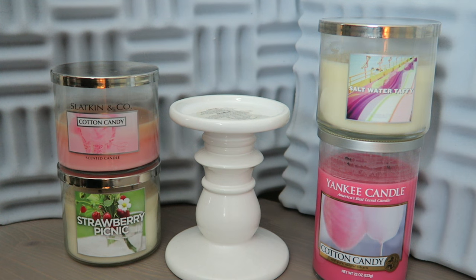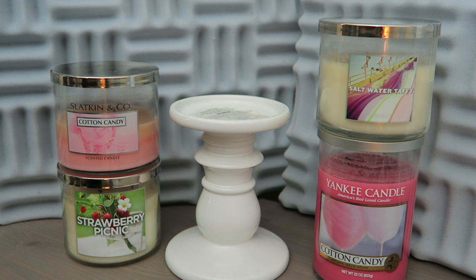I wouldn't even call it marshmallow either. They've done marshmallows — vanilla bean marshmallow, lavender marshmallow, pumpkin marshmallow — and marshmallows should be sort of whipped, fluffy, meringue-esque. You've got that light, fluffy, sweet, sort of creamy but not milk-creamy quality — almost like a whipped cream. But that's not what this is either.